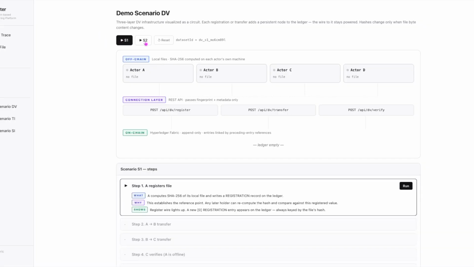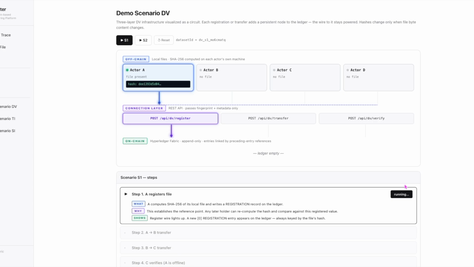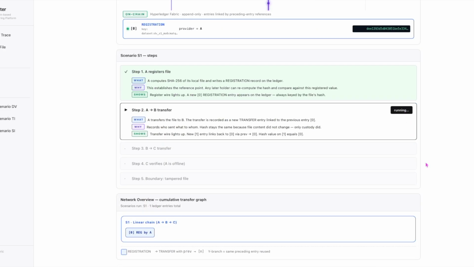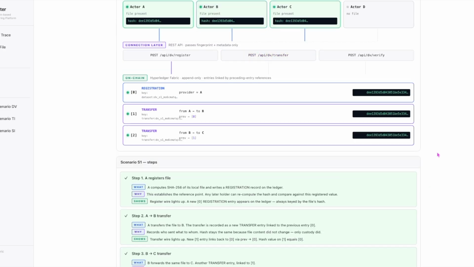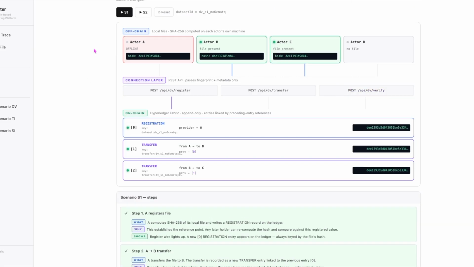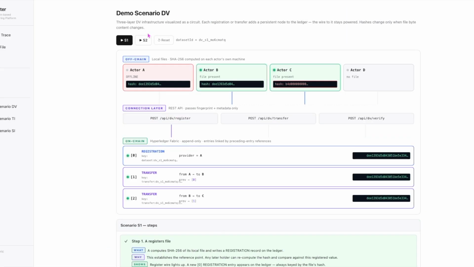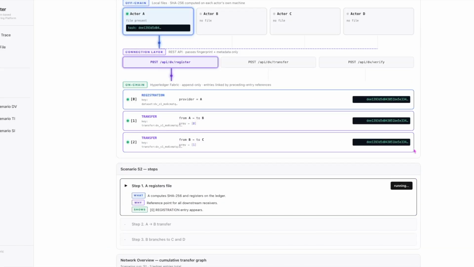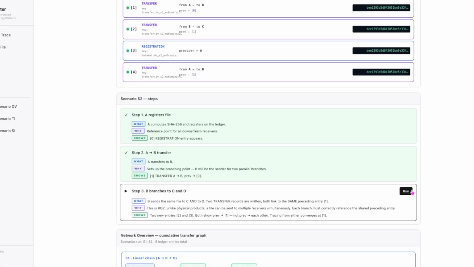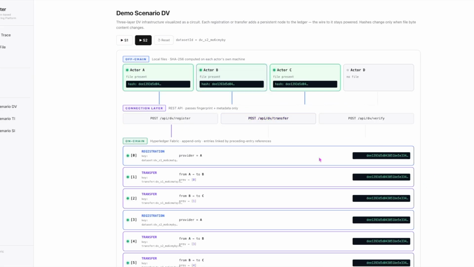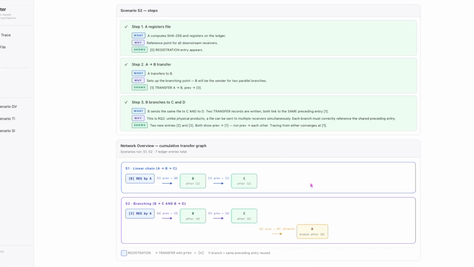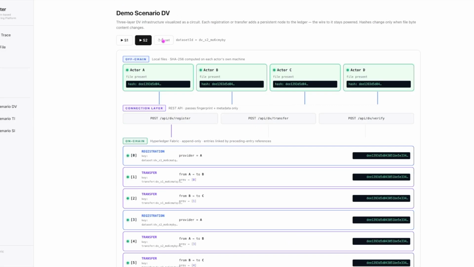What's on screen is the verification finishing successfully. A file passed through 3 organizations and arrived at the receiver byte for byte identical to the original registration, confirmed against the shared log without contacting anyone earlier in the chain. So an insurer can verify a yield report on their own. A buyer can confirm a soil sample before paying. The chain of trust no longer depends on whoever is currently reachable.